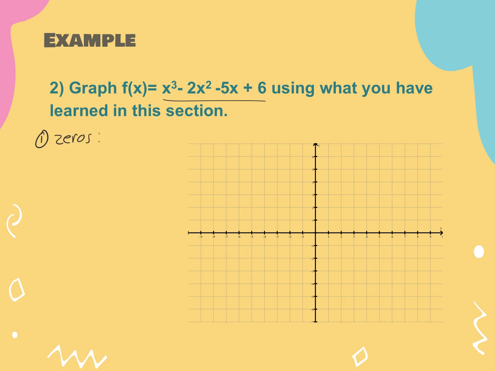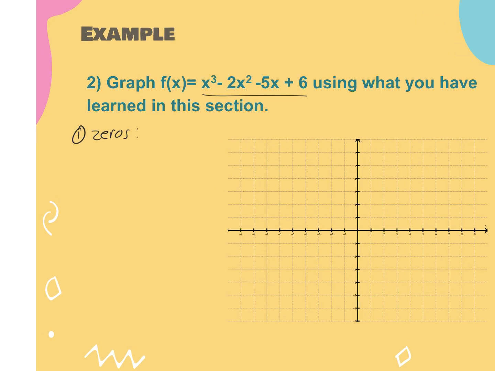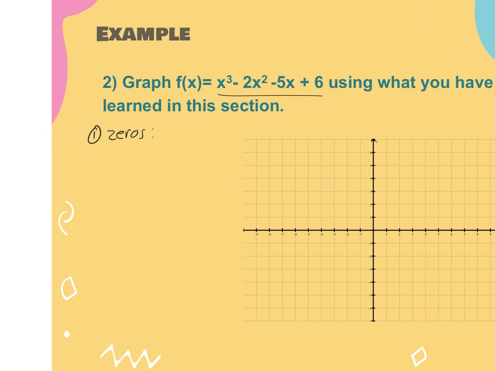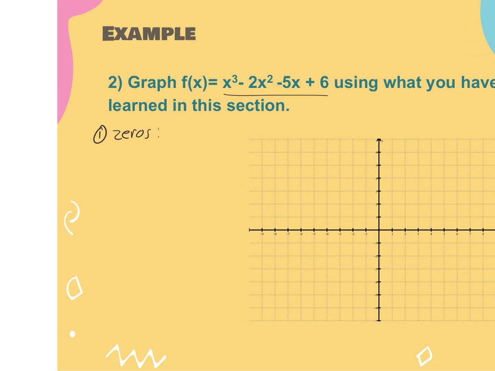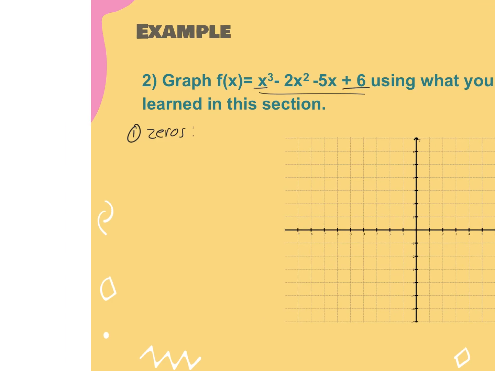So to find the zeros, I'm going to have to do synthetic division, right? Because this is not factorable, right? And remember that if it's not factorable and you're not given any factors, what you have to use is the rational root theorem, right? And the rational root theorem that we learned in the previous lesson states that we need positive and negative factors of the last over factors of the first, which in this case is going to be positive and negative 1, 2, 3, and 6, right? So these are the options that we have to choose from. All right, let's try 1.